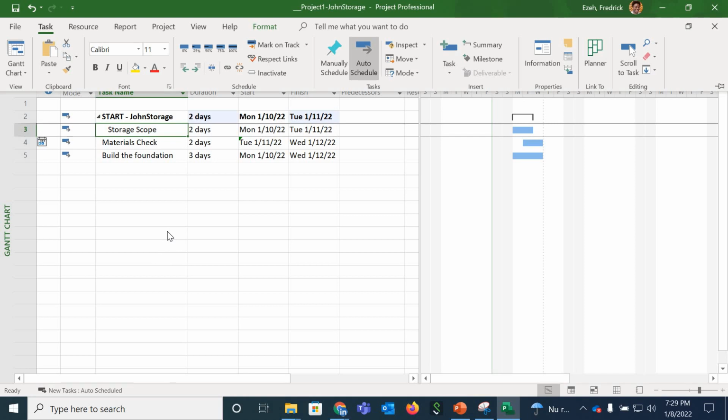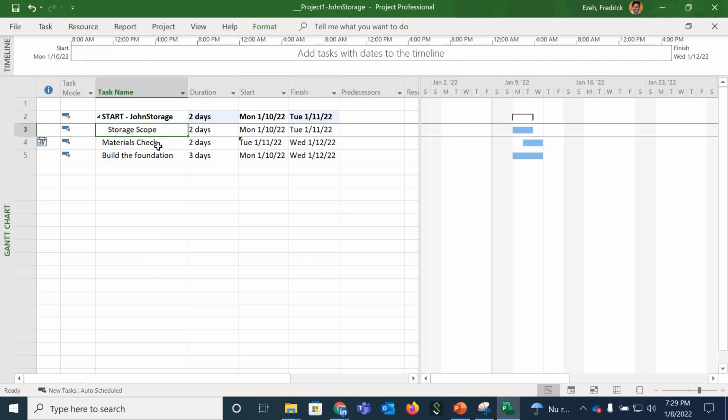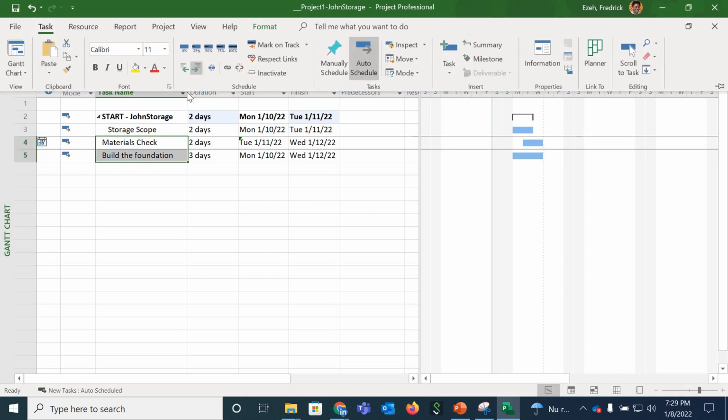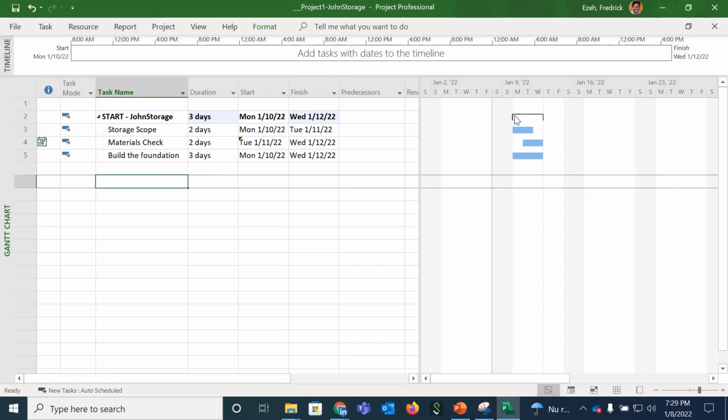And in that way, I can also start building links or dependencies as well. So if I want to make sure that these two are indented, I can also do task, I can also do that. So I selected both and I do that. So you can select multiple and do that. So what you see now on the Gantt chart is that the start here covers every other task that you will be doing in it. Which means everything you do here will determine when you start, it will determine the end date. And that's basically what this is saying.